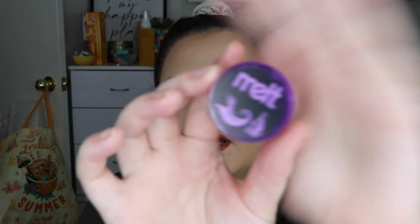So the first thing that I have is the glitter eye gel. And once again, the packaging is just so cute. And this one looks real pretty. This is like a white colour with different shimmers all through it. And yeah, packaging 10 out of 10. I'm going to bring you in a little bit closer because I feel like it works better.